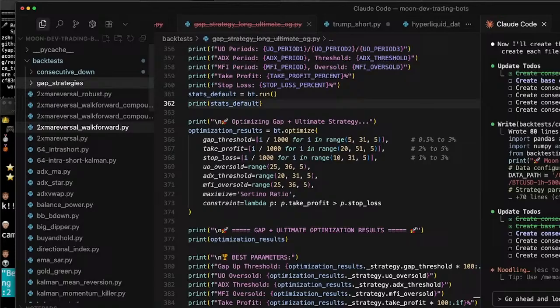Can you help me think through, don't code anything, a way that I can build some sort of template that I can use any time I want to build a backtest.